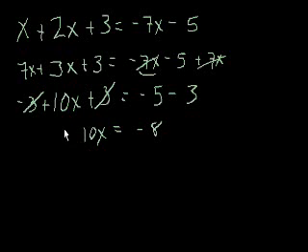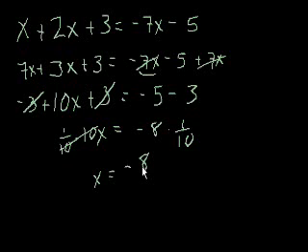Now, we just multiply both sides of this equation by 1 over 10, or the reciprocal of 10, which is the coefficient on x. Some people will say we're just dividing both sides by 10, which is essentially what you're doing. If you divide by 10, that's the same thing as multiplying by 1 over 10. Anyway, on the left-hand side, 1 over 10 times 10 equals 1. So we're just left with x equals negative 8 over 10. And that can be reduced further. They both share the common factor 2, so you divide by 2. So it's minus 4 over 5. I think that's right, assuming that I didn't make any careless mistakes.